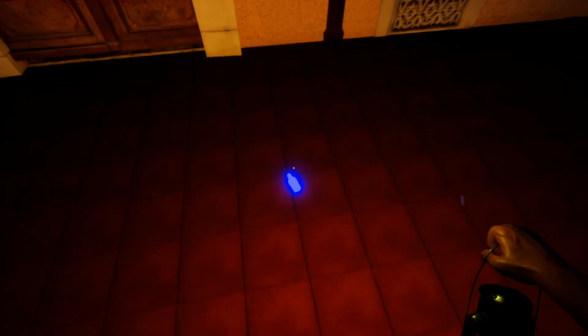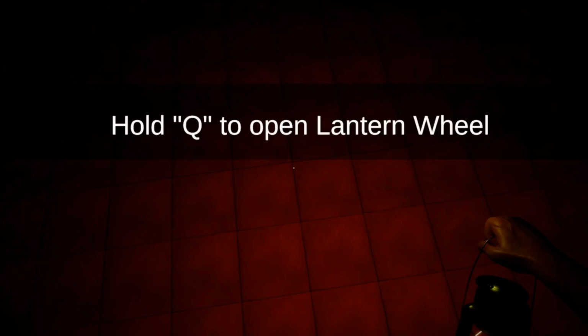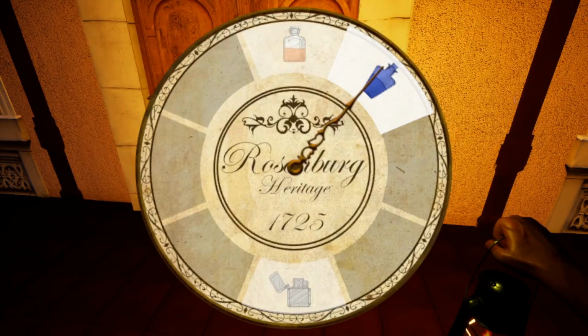What's this? Hold Q. Oh. It is so hard to see with that one. Hmm? Right, it wasn't just me, right? This area was glowing. Right?